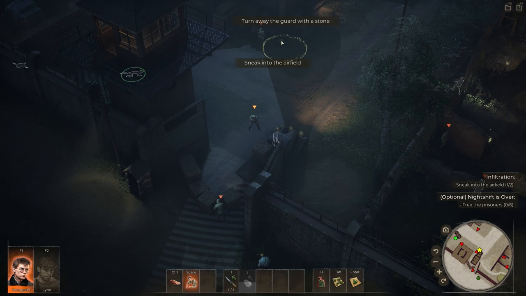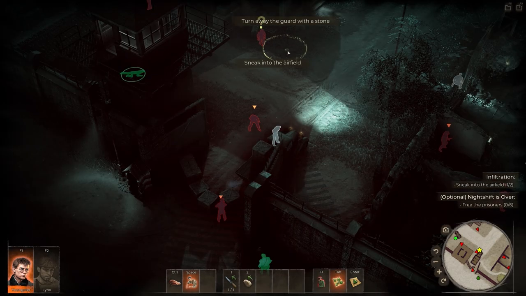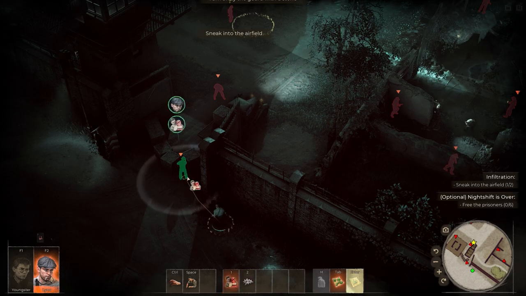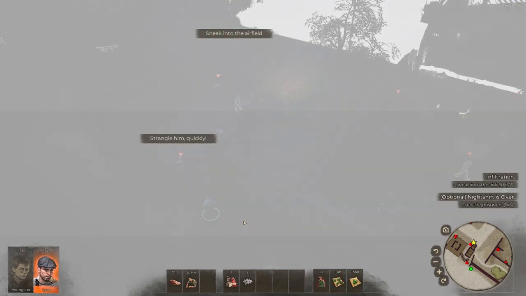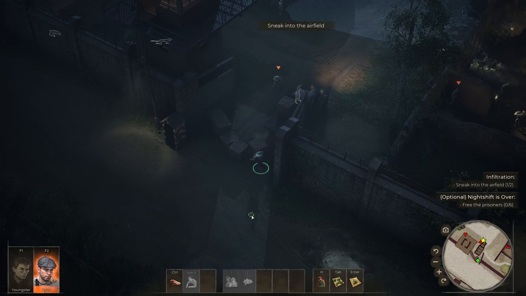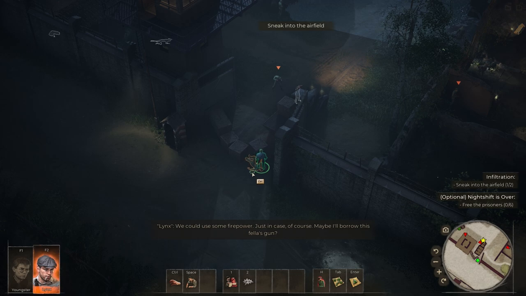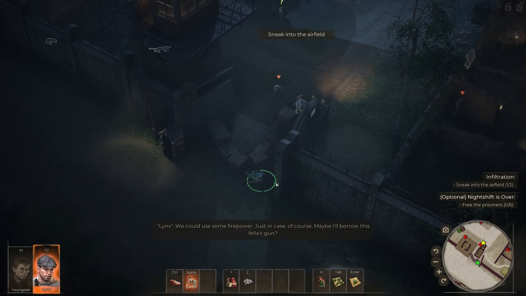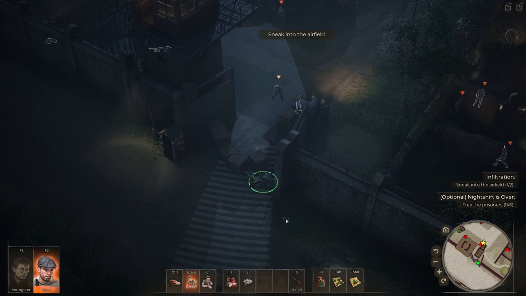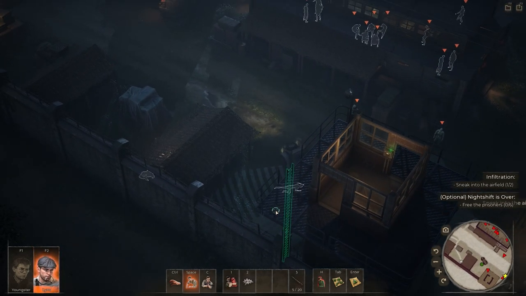So if I do that, and then I can tab. And then I can tab, bro. I forgot about the tab. We could use some firepower, just in case, of course. Okay, now get down. Maybe I'll borrow this fella's gun. Pick that up. Okay, what's next?